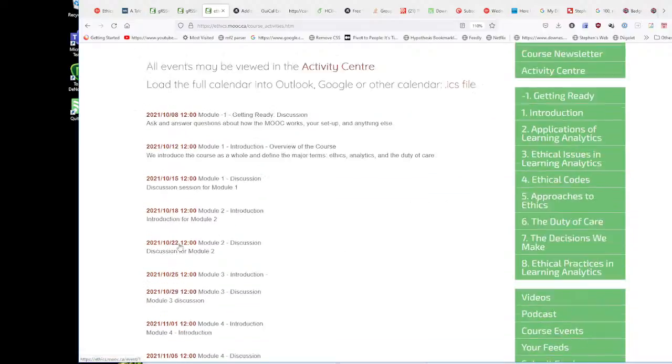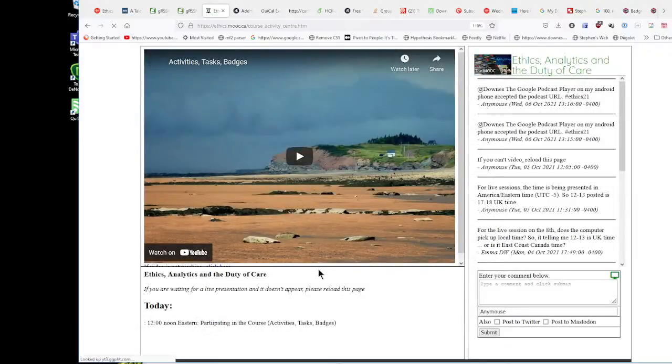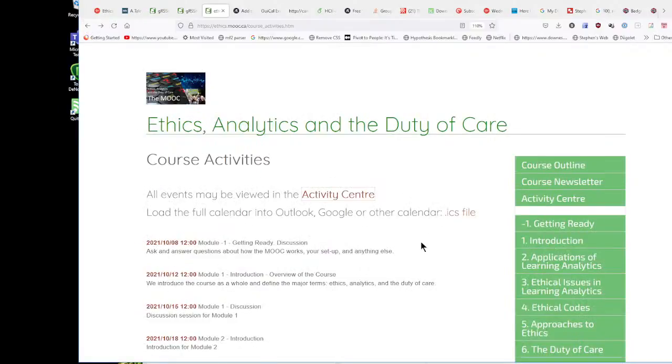So every event here is viewed in the Activity Center, which is where we are now. So here's the Activity Center. This will be true of the Zoom conferences. If you don't want to actually participate in the Zoom conference, then you just come to the Activity Center and you can watch the Zoom conference call happening live and comment on it and see anybody on Twitter who's commenting on it.